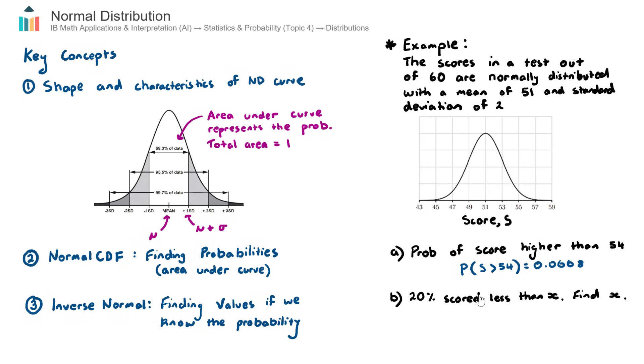Okay, let's now look at the second type of question that we'll encounter. Part B, 20% of students scored less than some number. We need to find this number. So this is like the opposite of part A. 20% of scores scored less than x. So if I was to shade an area of 20% or 0.2 as a decimal, it might look something like this. So I'm looking to find this value here. What is the score that represents a point on the horizontal axis such that the area to the left of it is 0.2 as a decimal? And we're going to use the inverse normal command to find this.